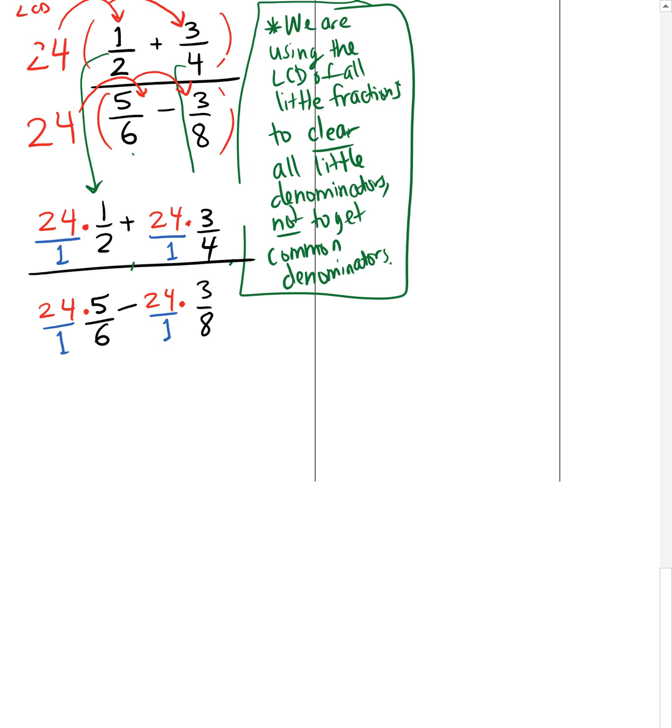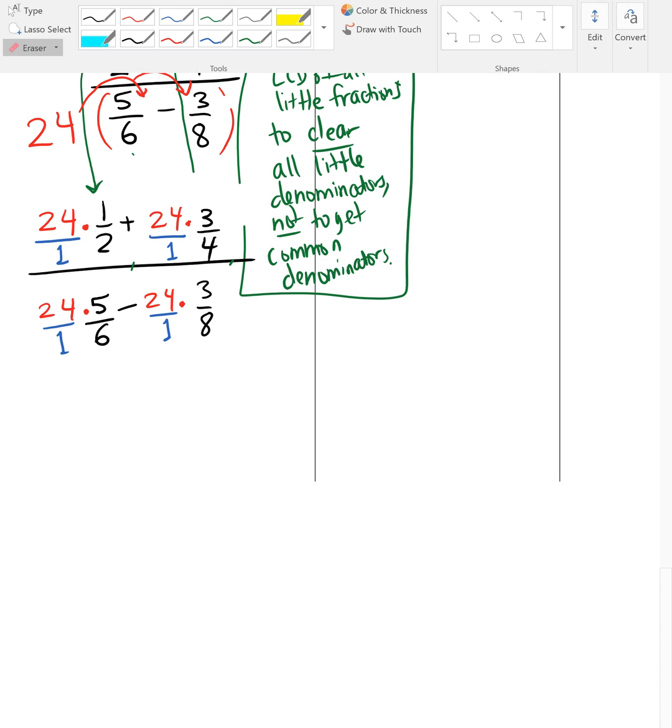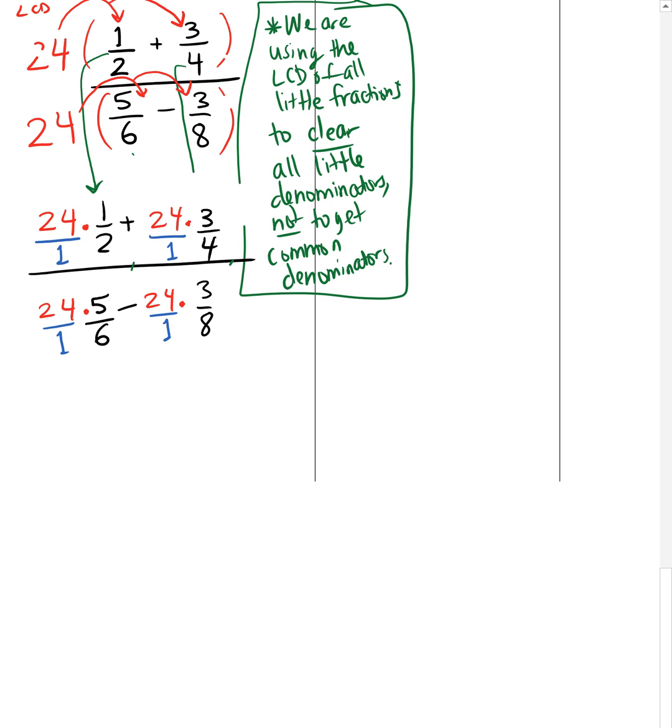Alright, so I'll focus on the top left fraction. So let me see about that guy. He is 24 times, or basically 24 over 1 times 1/2. That kind of reduces, right? 2 can go into 24 12 times. So really those two fractions multiplied together just becomes 12 over 1, or just 12, actually, because anything over 1 reduces to that number. So that became a nice whole number.